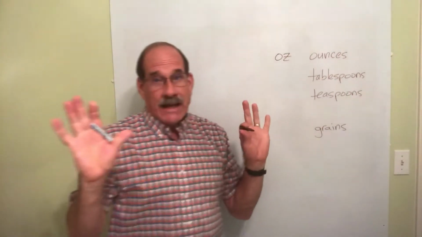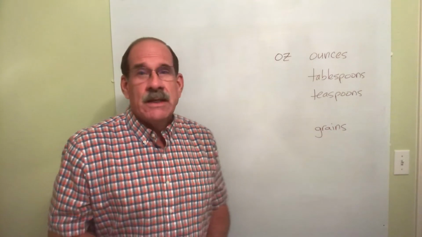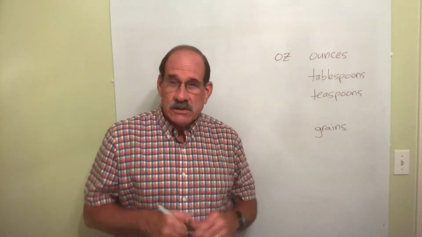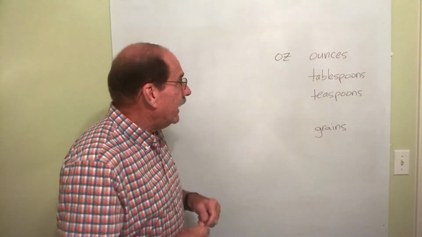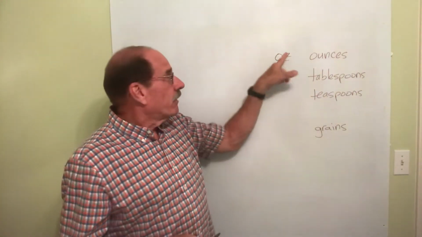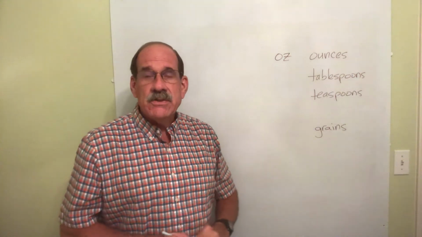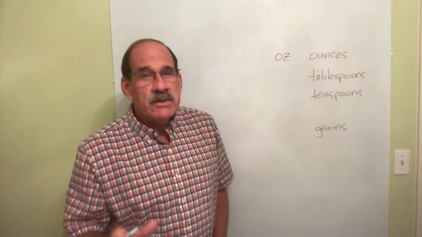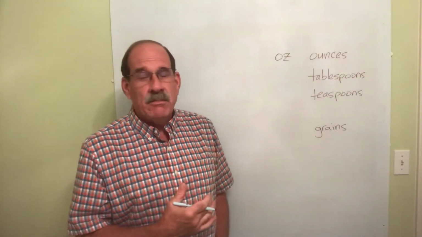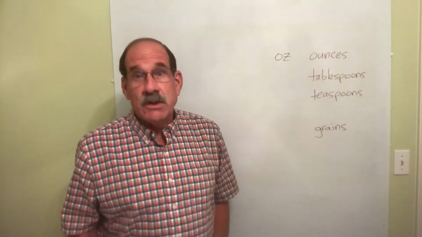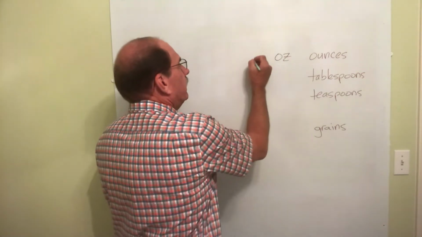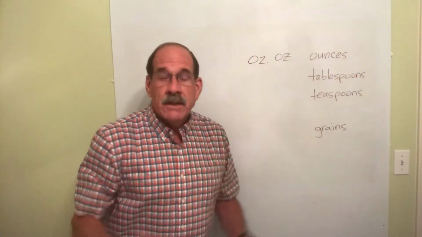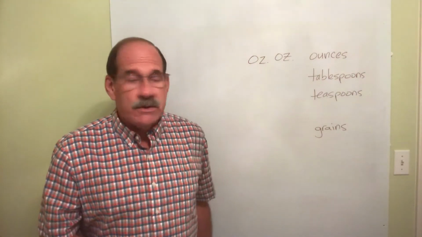Now, I got in the bad habit back in high school. Way back, I would ride my dinosaur up to the cave. We'd chisel our homework on clay tablets. I got in the habit back then of putting a slash across my Z's so they'll be distinguished from 2's. You don't need to put a slash across your Z. That's just the way I do mine. Just go with it, okay? So whether you put the slash or not, and you can put a dot, leave the dot off, that doesn't matter, but that's a symbol for ounce.